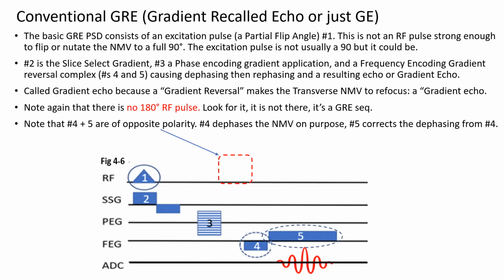Simultaneously, there is a slice select gradient applied, whether that is axial, coronal, or sagittal, you don't know, but it's just the slice select gradient. After you excite, you're going to put in a phase encoding. That's number 3. Notice how it shows gradations here, because the phase encoding gradient is changed every TR, because that's what's going to put this eventual echo in a different line of K-space.